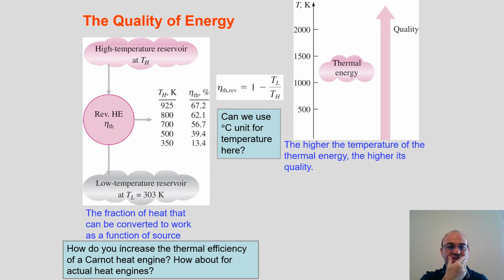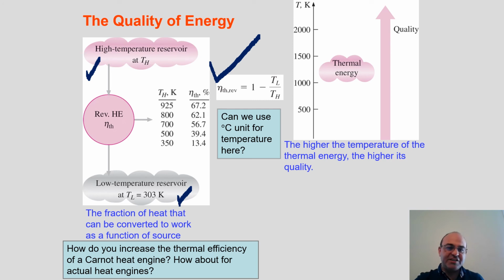Okay, getting close to the end of this chapter. We established the efficiency of a Carnot cycle, which is for a heat engine, not for heat pumps and refrigerators, where the efficiency would be different. That we will have in the next slide. So the efficiency of a reversible cycle is 1 minus TL over TH. Then what can we say about how to increase or improve the efficiency? If this is the schematic of the reversible heat engine, it is at TH for the source and TL is fixed at 303 Kelvin. This is like 30 degrees C.